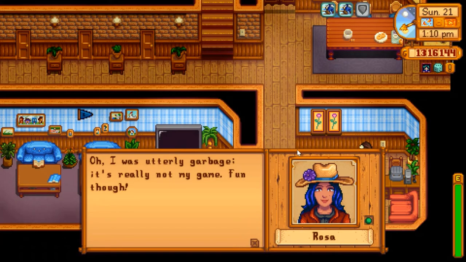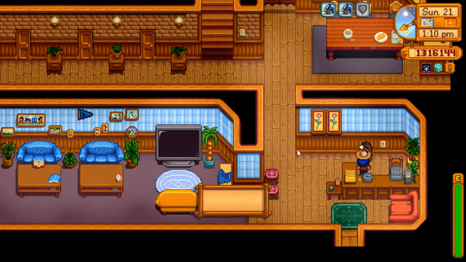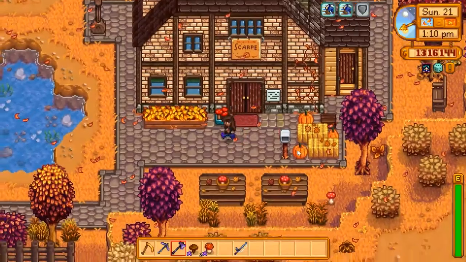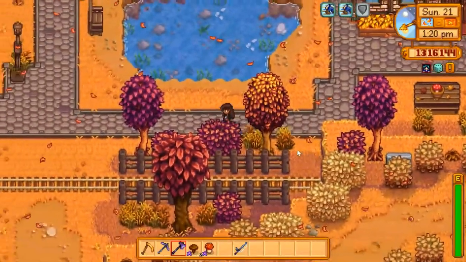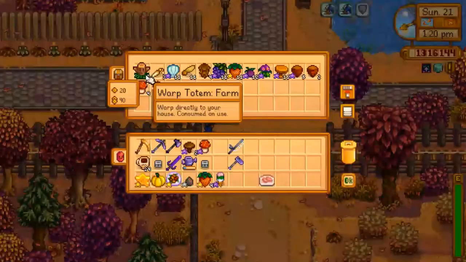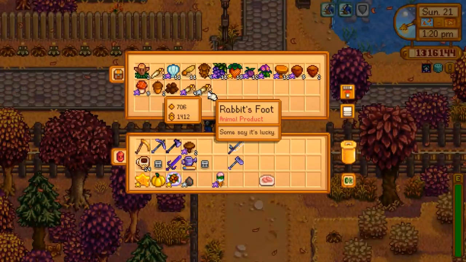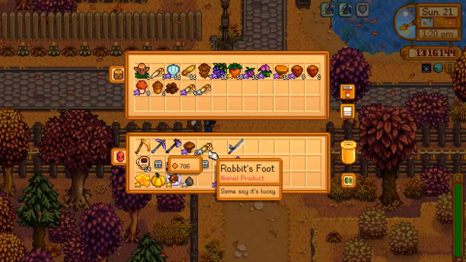Okay, let's say hello. What, want a game of pool? I got talked into entering a tournament once. Oh, I was utterly garbage. It's really not my game. Fun though. So why did you ask me if I want to play then? If you don't even want to play. Well, she didn't say she doesn't want to play. She says she's no good. That's different.